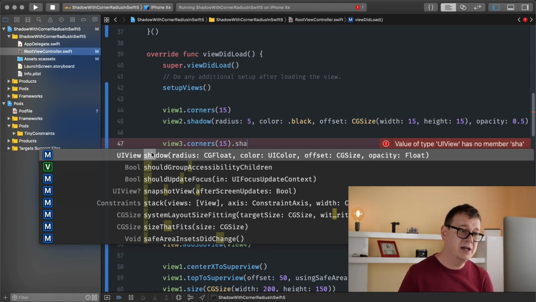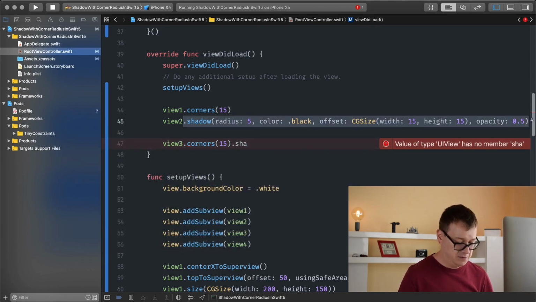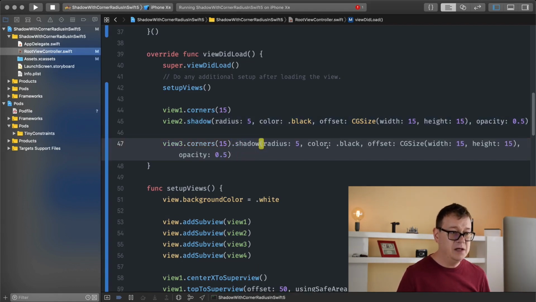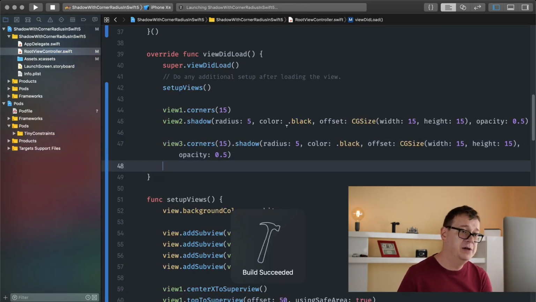So that is why I can use this shadow radius, color, offset, opacity extension of UI view on this view 3. Let me just copy this out so I don't have to type a lot.